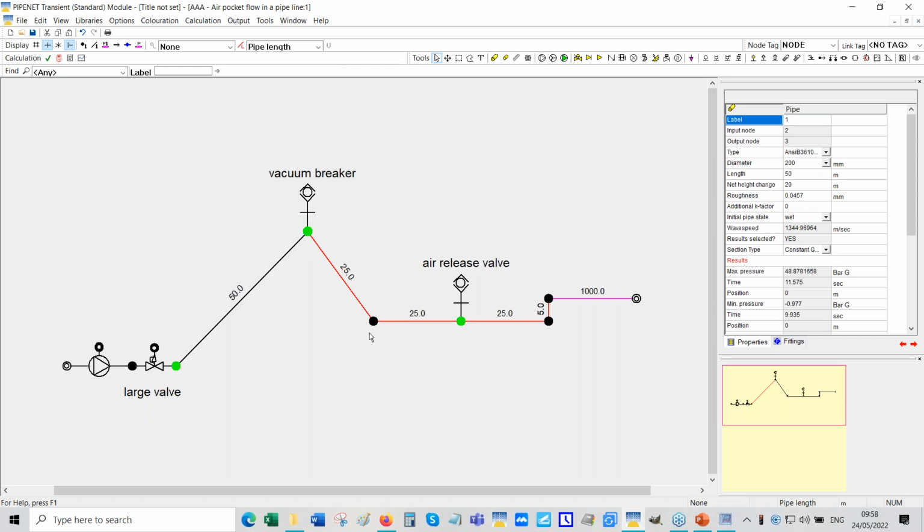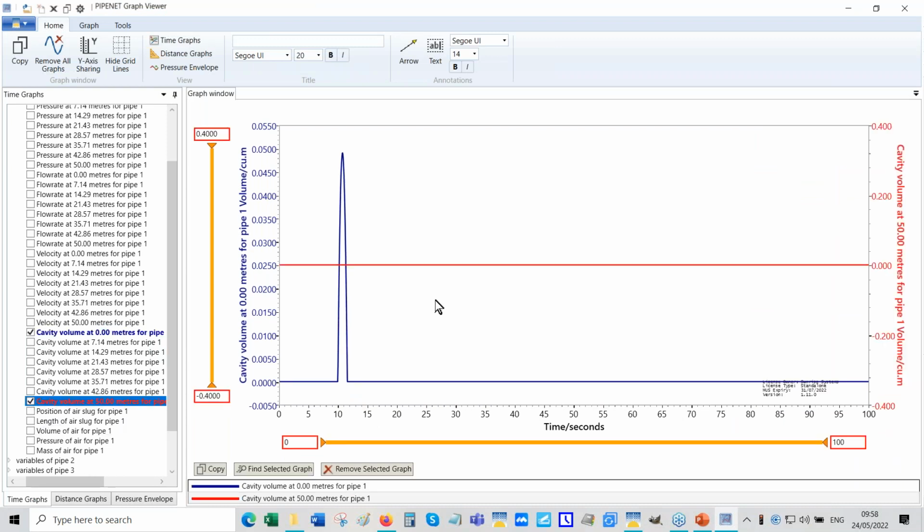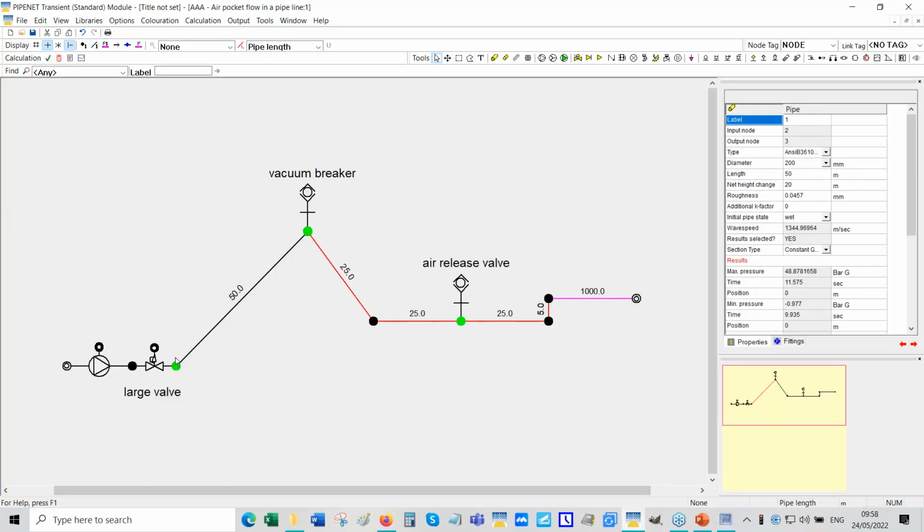If you look at the other end of the pipe, see, there's no cavity. Why? Because the momentum is drawing the liquid against a dead end here, not there. So although this is a higher point, the cavitation actually starts here.